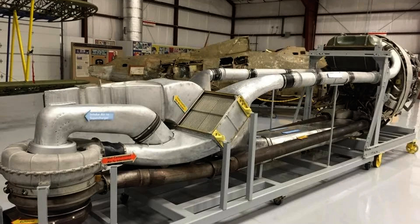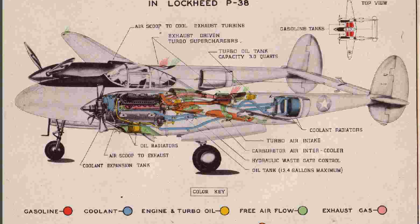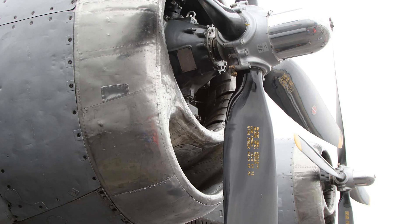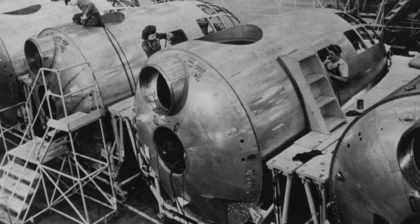Turbochargers were installed on P-38 Lightnings — you could see them on top of the wing, back where the boom starts. They initially had a lot of problems with the engines in Europe, but had better success in the Pacific after all the teething problems were sorted out. B-17s, B-24s, and B-29s all had turbo superchargers. Fun fact: the B-29's cabin was pressurized by compressed air supplied by the turbos of the inboard engines — some of the compressed air was directed through an after-cooler and into the cabin through the cabin air valve. Handy things, those turbos.